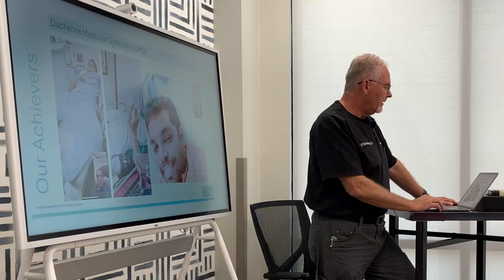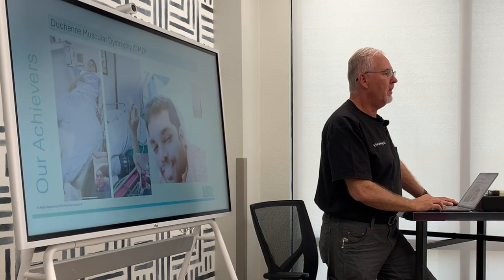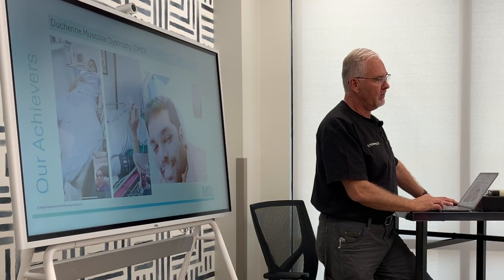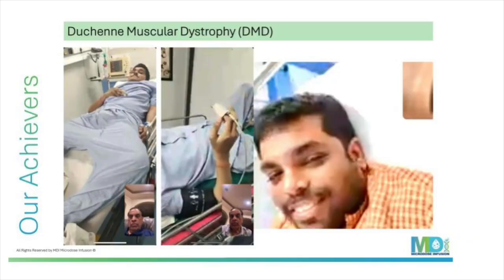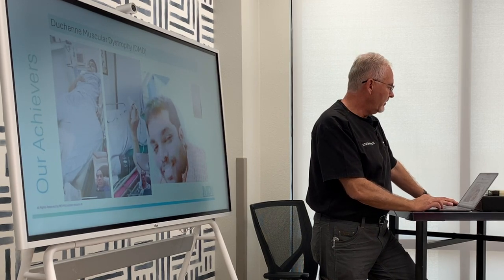We see effects in muscular dystrophy. I didn't know that MD was a mitochondrial disorder. I thought it was a neuromuscular disorder, that it was just the nerves and the muscles don't talk anymore, and then they get muscular wasting because they're not using their muscles. But it is now pretty well known that Duchenne muscular dystrophy is a mitochondrial disorder. The nerves can't do the things the nerves are supposed to do to send the signals to the muscles to work like they're supposed to. This is a success case where a bedridden patient begins to walk again.